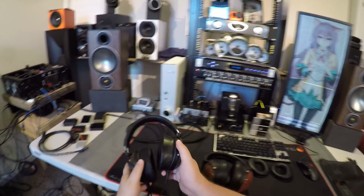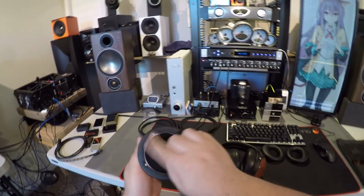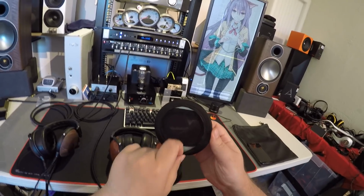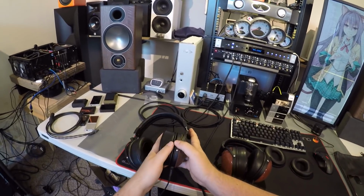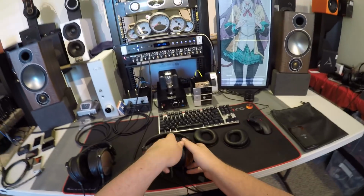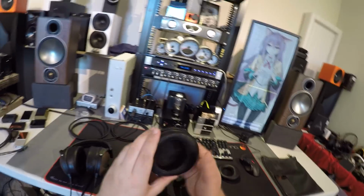I like how these attach, by the way. All you have to do is, this ring comes out from here, and then you put it in there, and then you can change pads. So it's the same on both. Actually, I could show you the difference. So these are obviously the LAWTON pads.